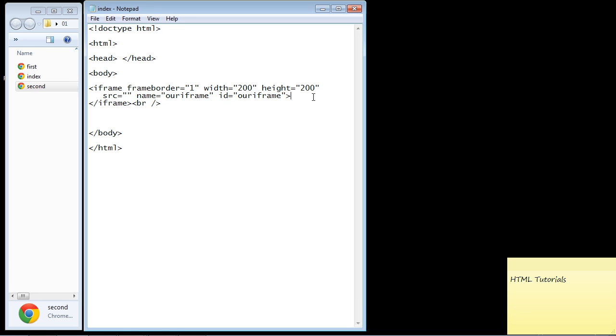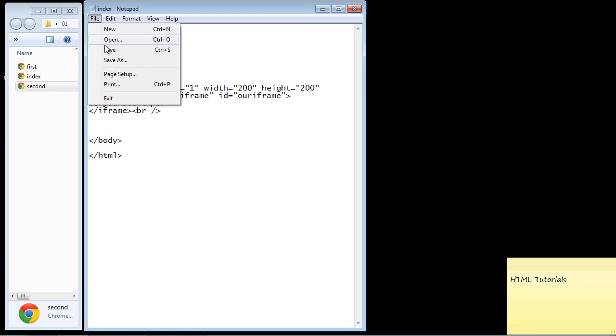Now, what we're going to do is put some content in here, and I want to show you how this works. Let's put in some very simple text. We're just going to say, do you see this? The reason I'm doing this is I want to show you that this content will not be displayed. Well, very likely it will not be displayed. If you do see it, it means your browser does not recognize iframes, but that's almost impossible since almost every modern browser supports iframes. But anyways, that's why I'm putting this in here. I want to show you that the content we pull in is from this source attribute. It has to come through here. If we put other content outside the source attribute, it will not display. That's what I wanted to show you.